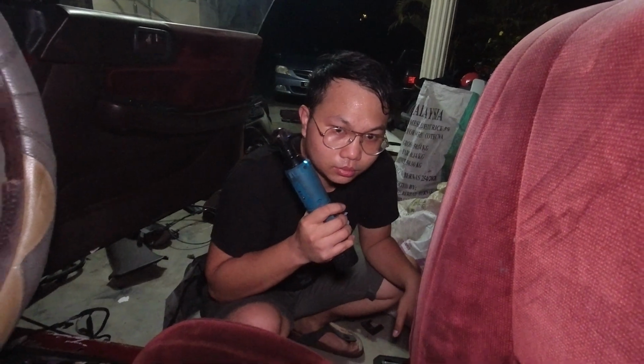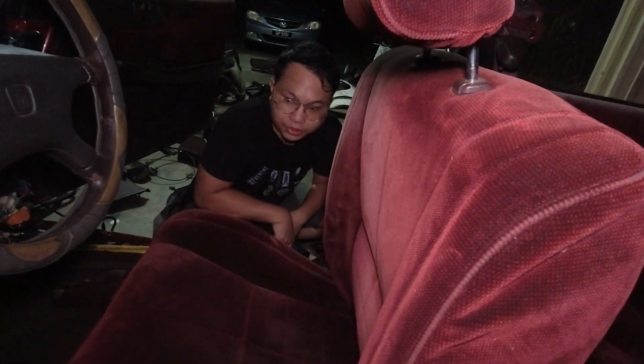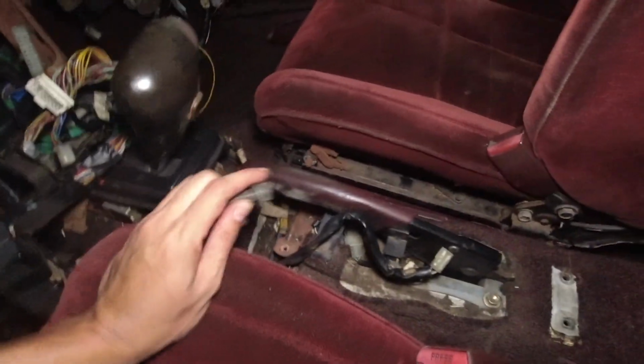And now we're actually going to mount the seats, because the seats were not mounted previously. So Vien is already sweating like crazy, ready with his battery electric ratchet. And now we're gonna mount it.